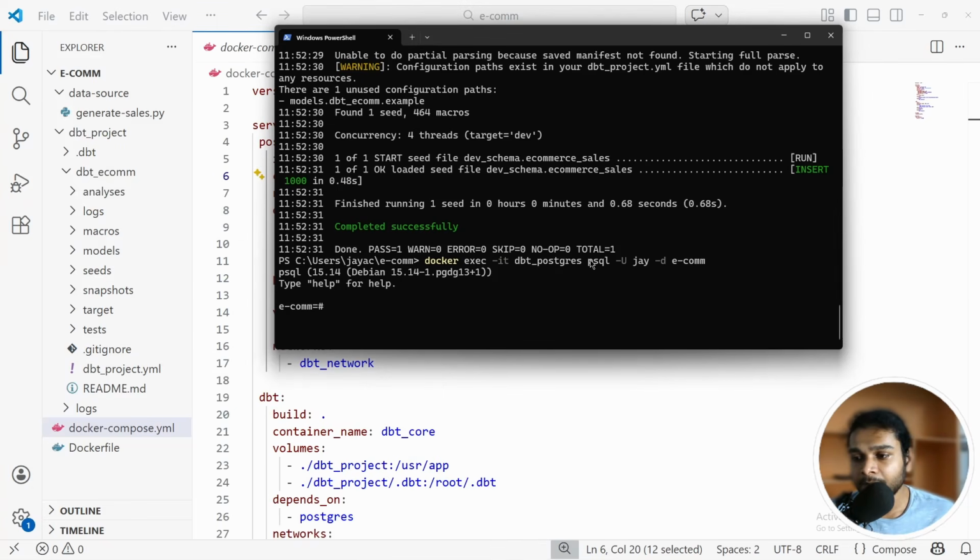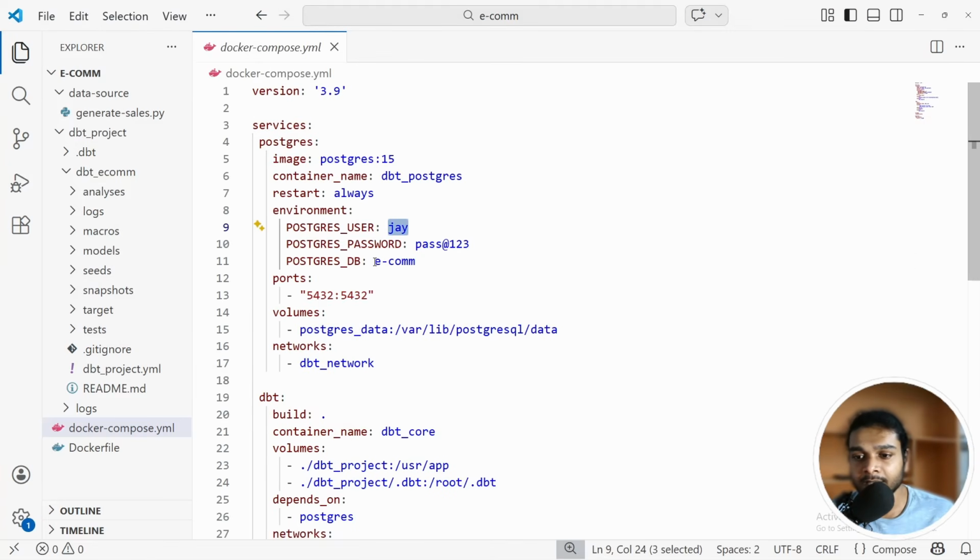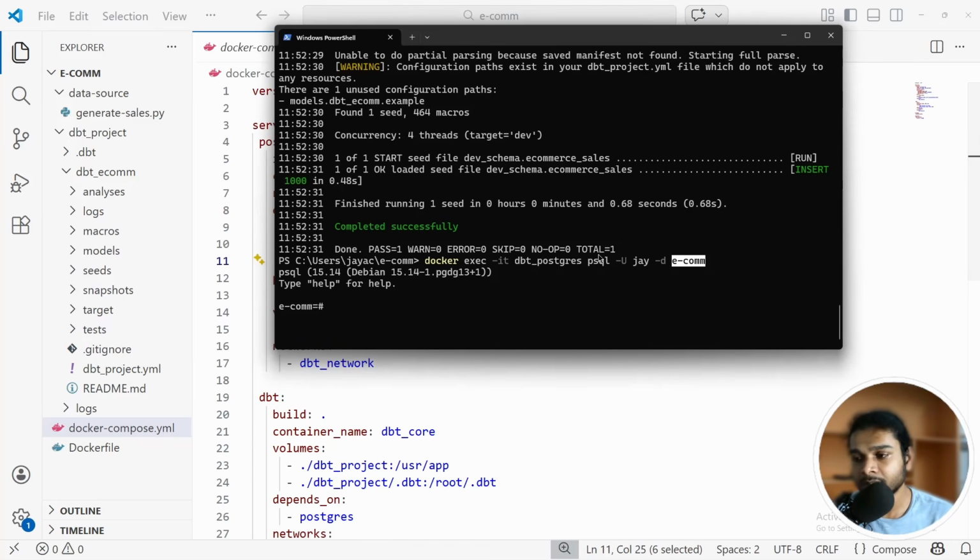And then psql, which stands for PostgreSQL, and -U, which will be the username, and the username is J, which we defined here, and the database name should be ecom, because we defined it as ecom. So that's the database name. Now, after running that, we are now inside the data warehouse or the database.